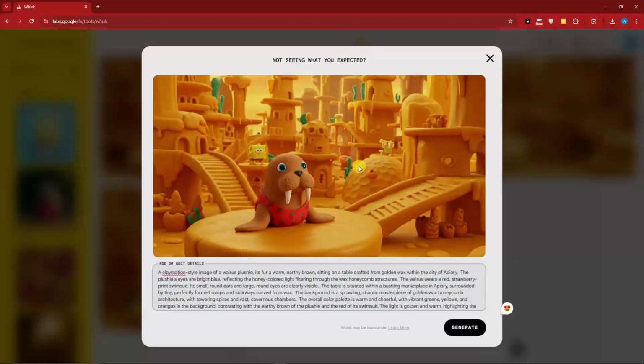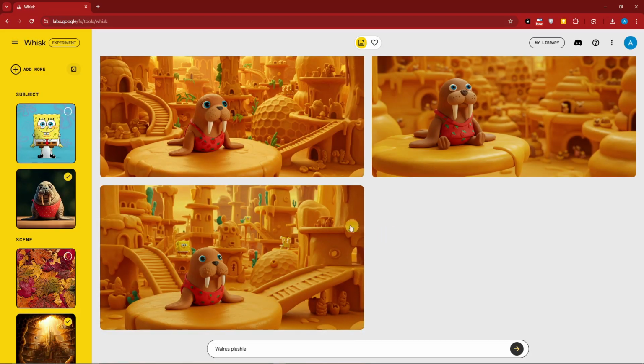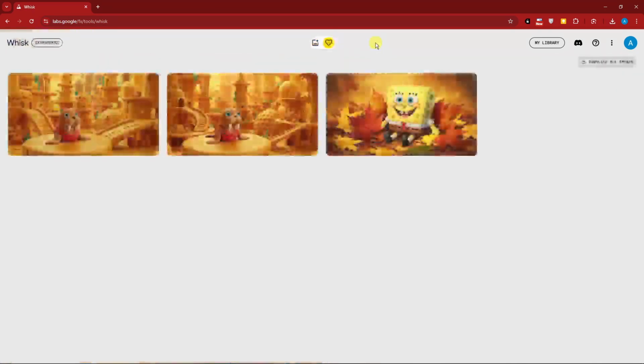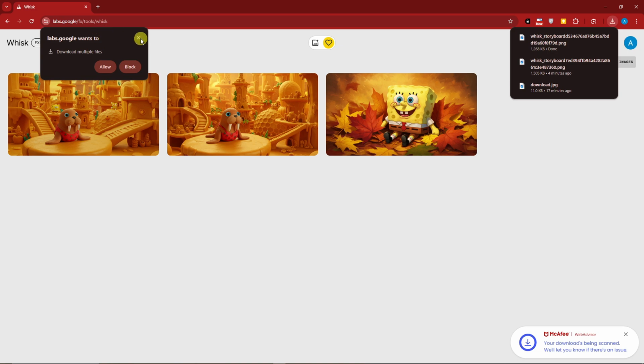So welcome back to the video. You'll notice SpongeBob is gonna be right there. It's really awesome, right? It's pretty simple. Also, if you click on that heart icon right there, that means favorite. If you click that heart on the top section, it gives you the option to see which one you have liked. Gives you also the option to download all images at the same time. It's gonna be easy as that, right?